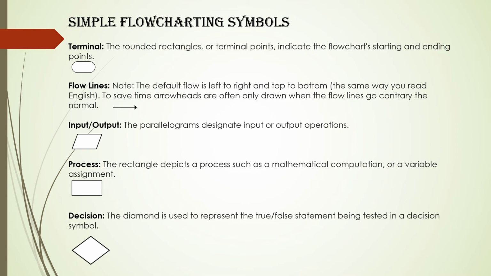And the fourth is process. The rectangle depicts a process such as mathematical computation or a variable assignment. For input output, like if you are giving some input or output to a program, then for that you will use the parallelogram. And for process, if you are performing any mathematical operations such as addition, subtraction, or anything, then for that you will use this rectangle.